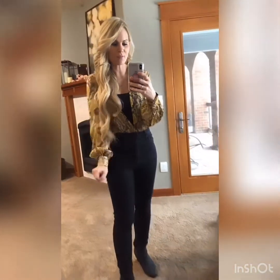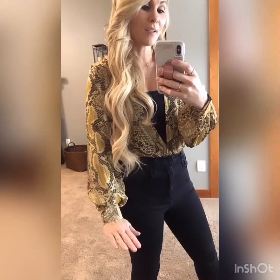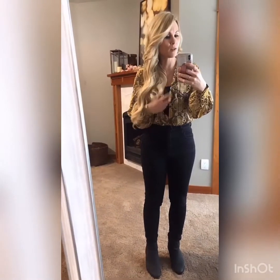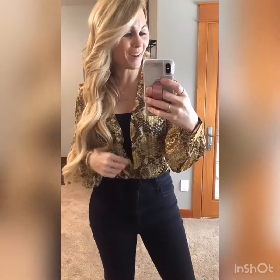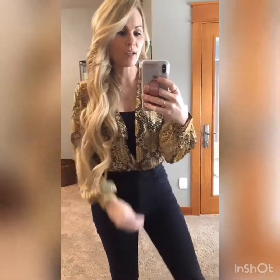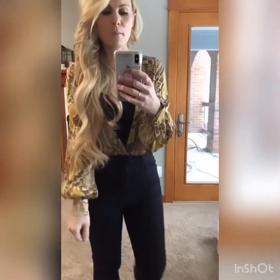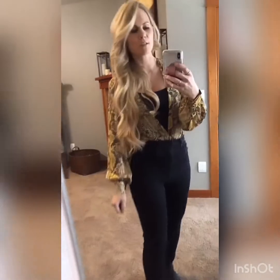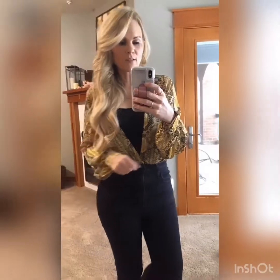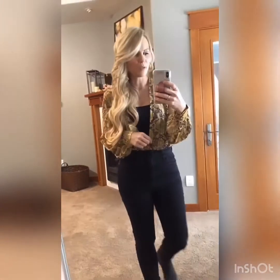I got some amazing pieces in from Revolve and I want to share them with you. The first piece is this top — it's actually a bodysuit, so it snaps at the bottom and it is open here. It's sheer, so I paired a black tank top with it. I'd definitely suggest pairing some sort of tube top, tank, or camisole with this. It's really pretty — it's got just a hint of shimmer. This bodysuit is a size medium. I tend to go up one size in designer stuff and it fits perfectly as a medium. Really cute, perfect for date night or going out with the girls.